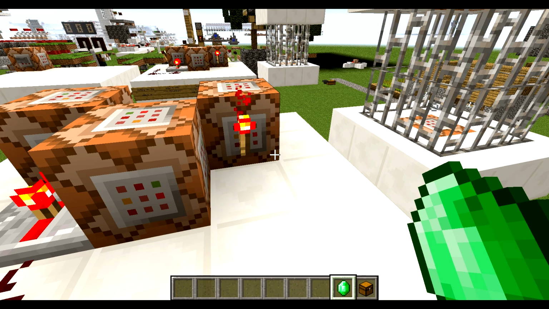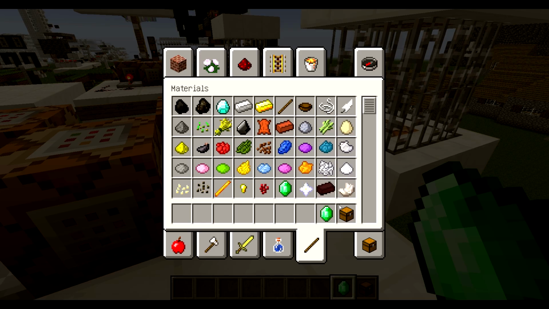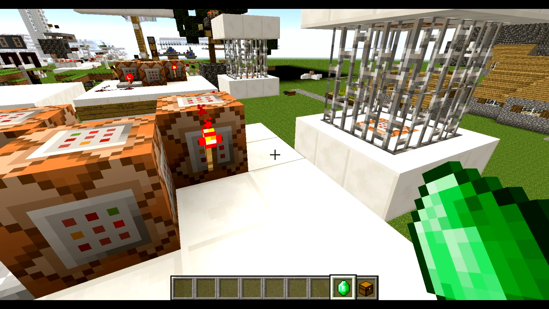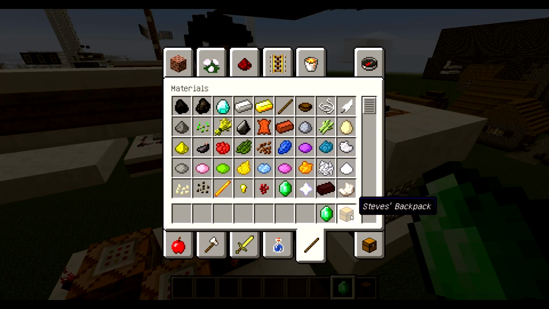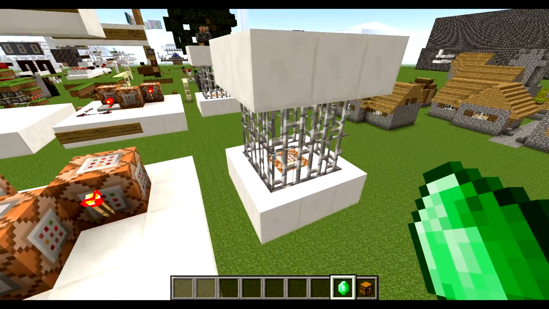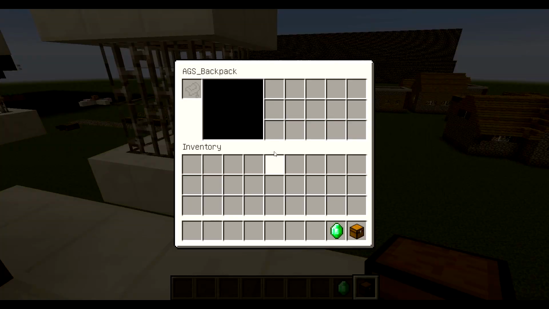So the name of the backpack is like your password. Like mine is called Steve's Backpack, which is a terrible password, so come up with something that no one else will guess when using it on a server. And the custom name of your backpack item, which is this, can have a space in it, like I've got between the apostrophe and the B, but the custom name of your donkey can't have a space in it, which is why it's just got an underscore instead of a space.